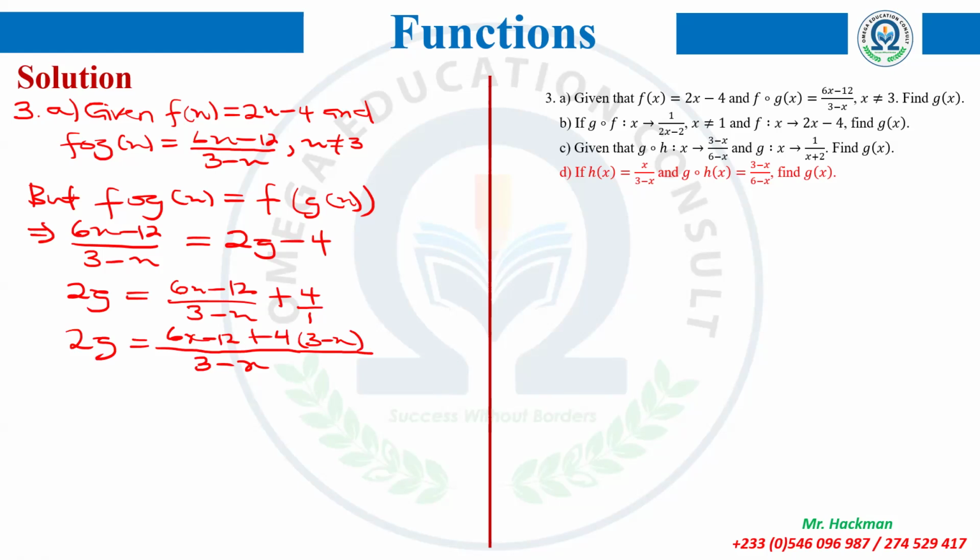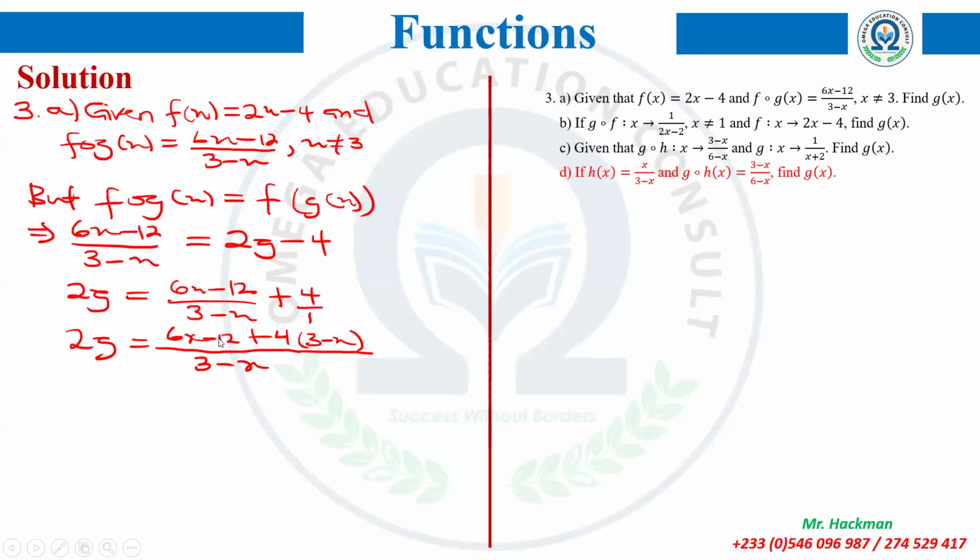Please come again. Okay, all right. So we know how to write algebraic expressions as a single fraction. Take your LCM, just like how to write numbers or fractions as a single fraction. So your LCM will be 3 minus x. You take your LCM. So it will be this times that, you know. Okay, 3 minus x. 3 minus x will go into itself how many times? It will be 1 times, then times this.